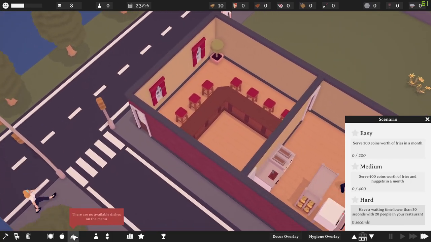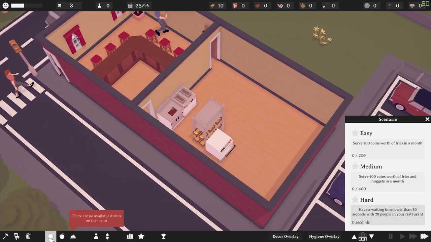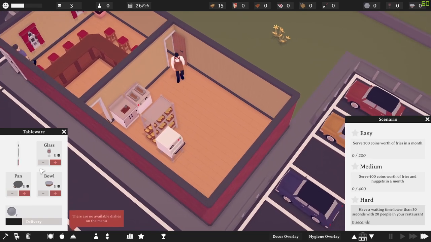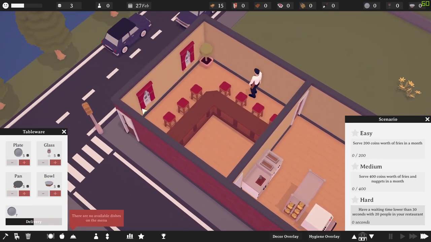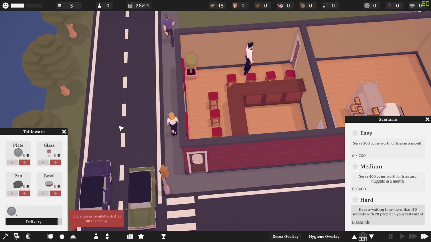I'm still waiting. Oh, great. Oh, excuse me. Oh, shit. I forgot to order the plates. Can I put 7 cabinets? Okay, good enough. Of course, you will need plates to put the food.